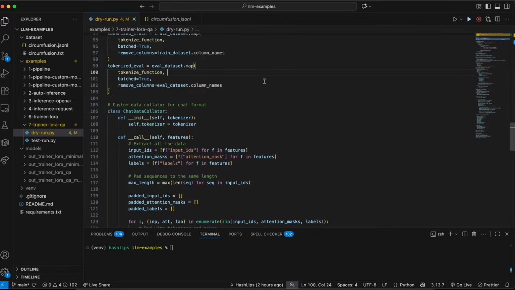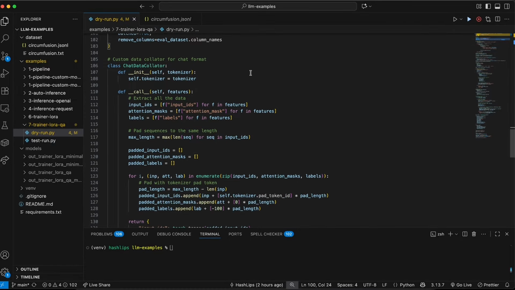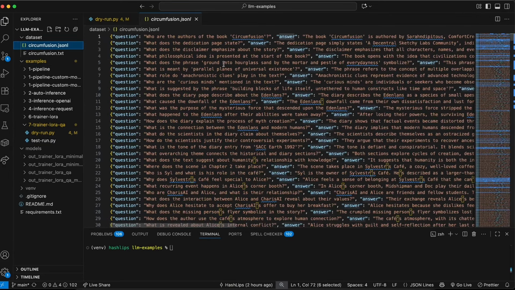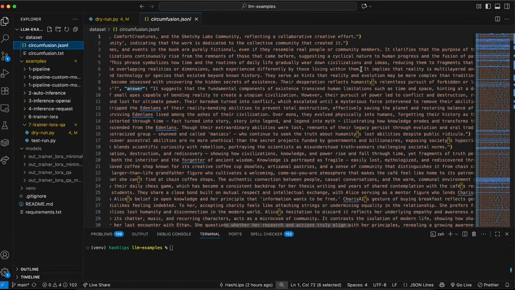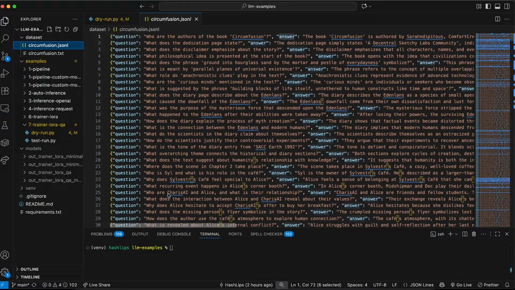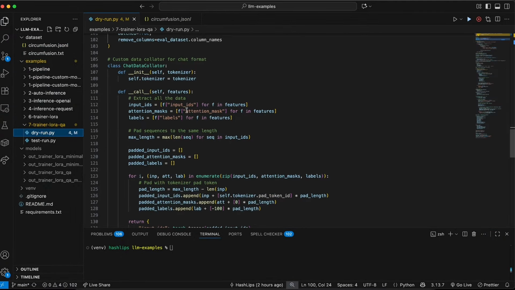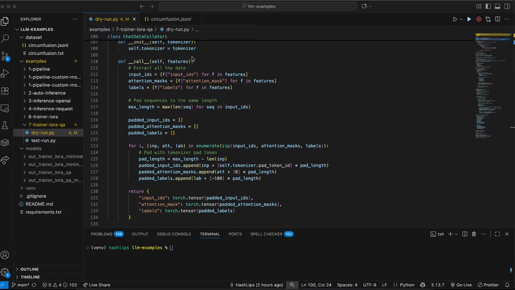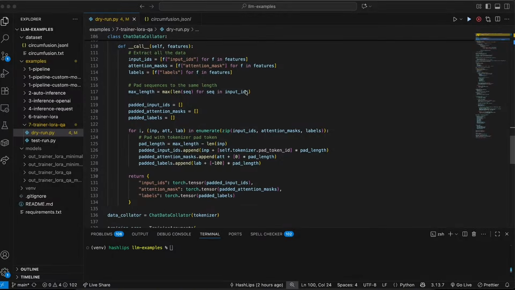All right, so now before we can continue, we need to kind of organize our data. We need to organize the data and also pad the data so that they all have the same sequence length. Because remember, our answers and so forth, they're not the same length. They are varying lengths. So we need to add padding to it as well. So to not bore you with the details, all it's doing is basically extracting the tokenized features from the sequences. And then it's going to look at if they have varying lengths. And if they do, we're going to pad it.